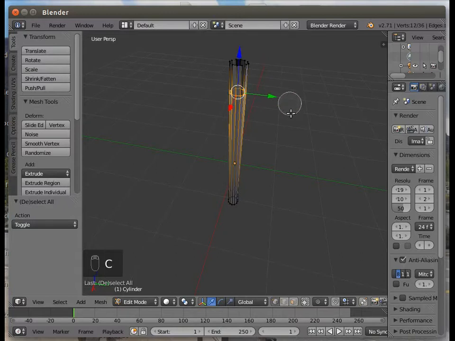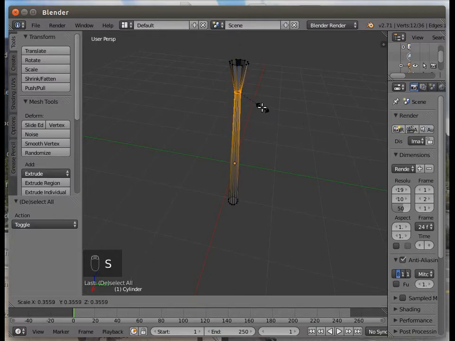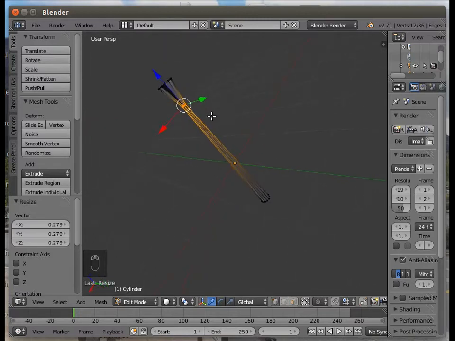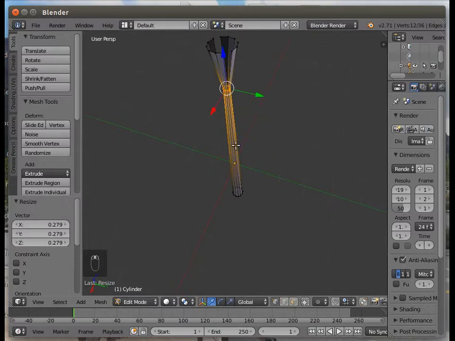C, to give us a circle, we'll select that, hit escape, and then I'm going to scale it down, down, like so. We wind up with this nice goblet shape. Very good. Right, that's exactly what we want.